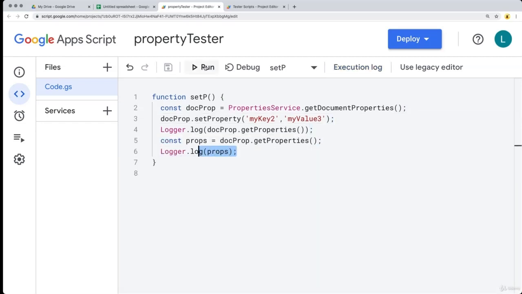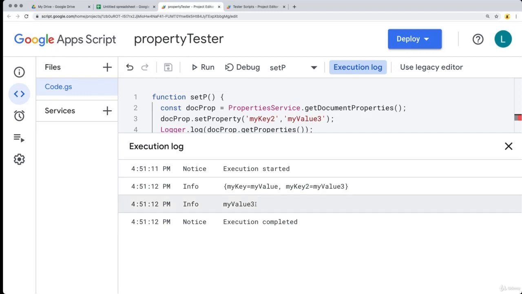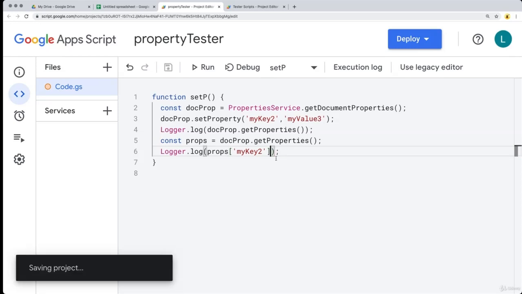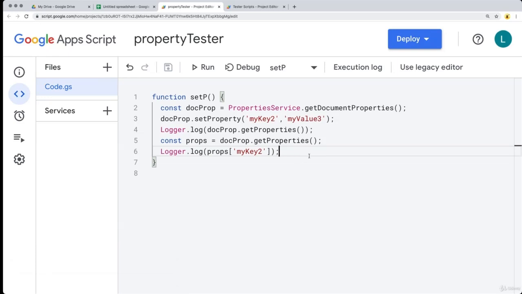And so props is going to be an object. So if we want to return back the value for my key, we can do that by referencing the property name. So it's going to return back whatever value is associated with it. And also commonly, you can use the bracket notation. Sometimes that's a little bit easier to read than the dot notation. So probably the preferred way to get the object key and return back the value is specifying it with the property. So if we update this to 3 and update this to 4, that's going to create another property value that we're setting.